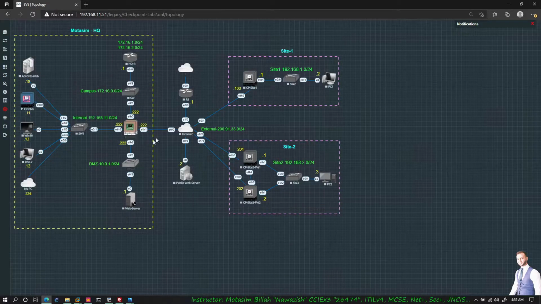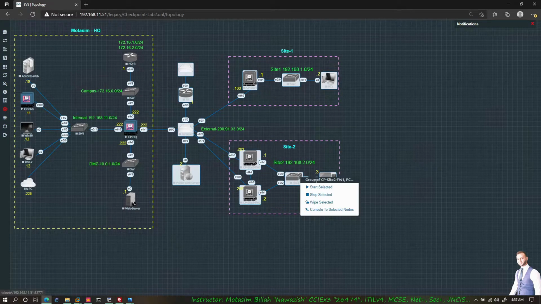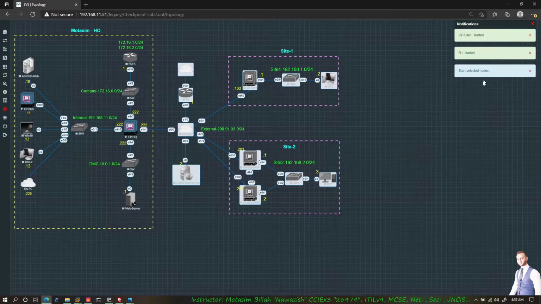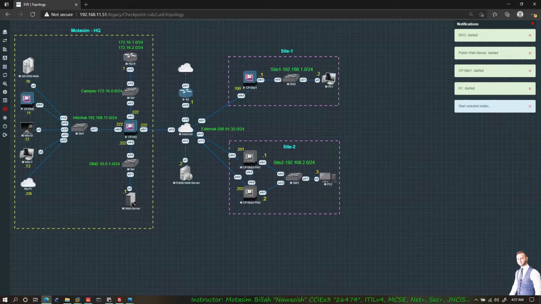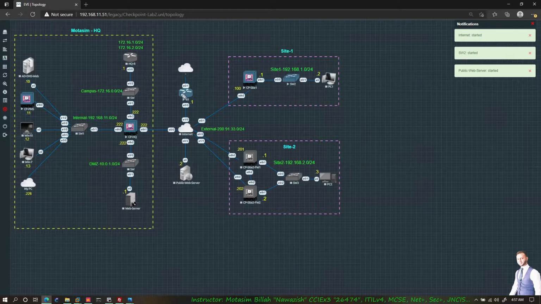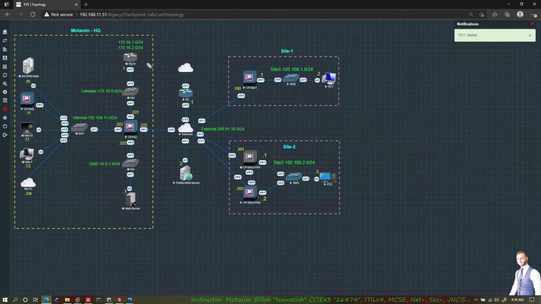As you can see, I have 3 sites. Let me first start these because they would take time. So I have 3 sites, the headquarter site, site 1 and site 2.